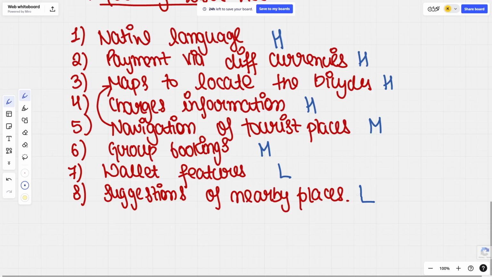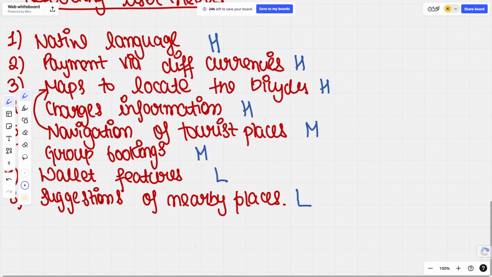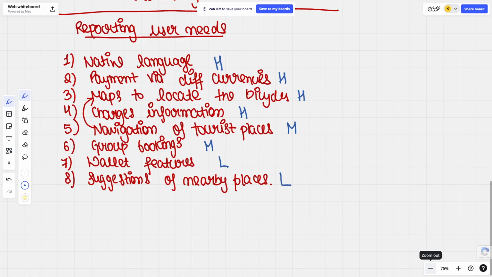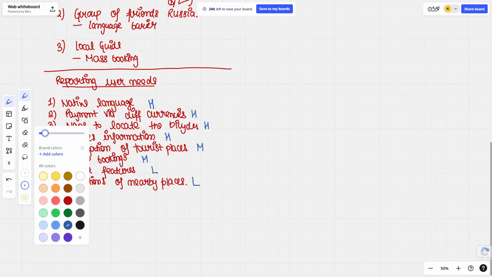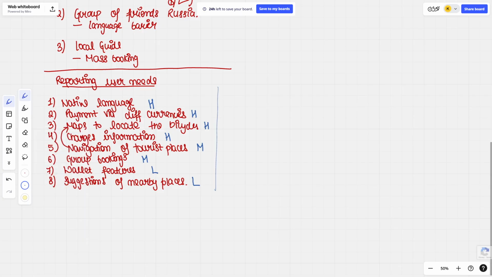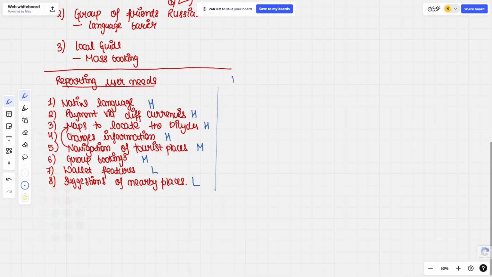Now this is the main thing, where we have to brainstorm and come up with creative ideas for how we can solve this problem. So let me write it here, let me zoom out a little, so I will be able to make a table within here. I will be doing the proper prioritization based on the impact and the complexity to make that feature.